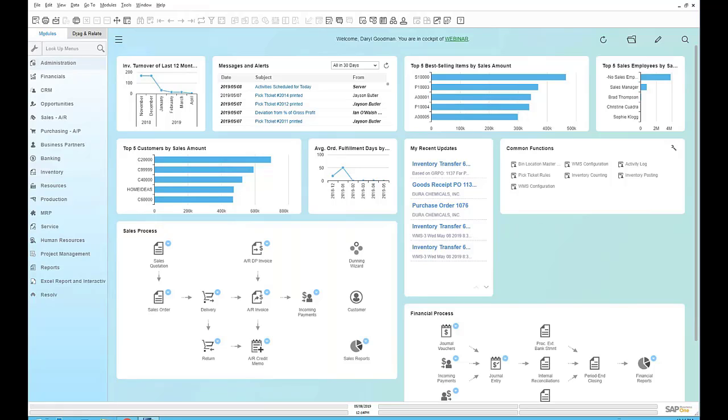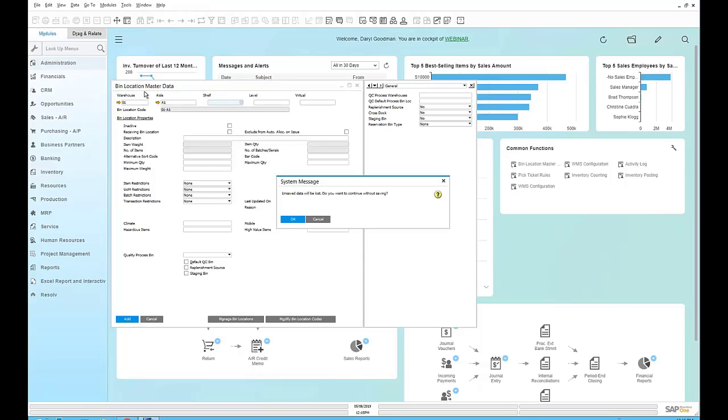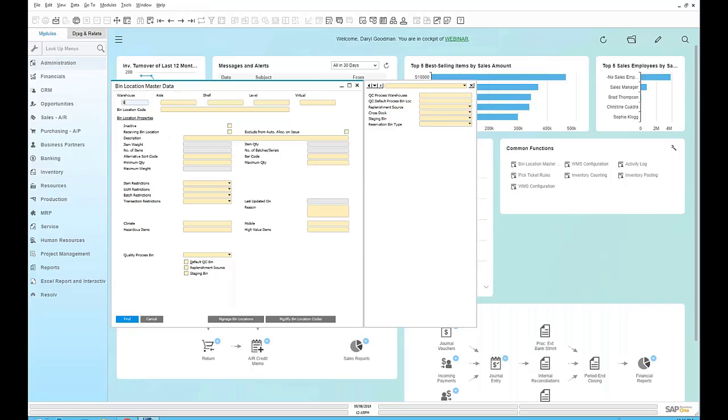As mentioned before, we're completely using SAP Business One as the basis for all of our functionalities. So in here, we're going to be just using the common functions to be able to navigate. Everything is built into the main menu. And I'm just going to go ahead and start on the bin location master. So within the bin location master, you can see that we've created multiple bins. I'm just going to go ahead and select a certain sub-level here. Sorry, I meant to be in find mode. We're just going to go in here and select a certain number of bins.